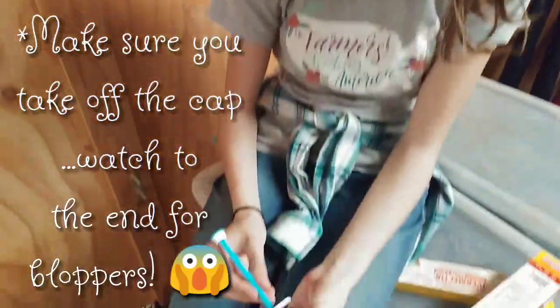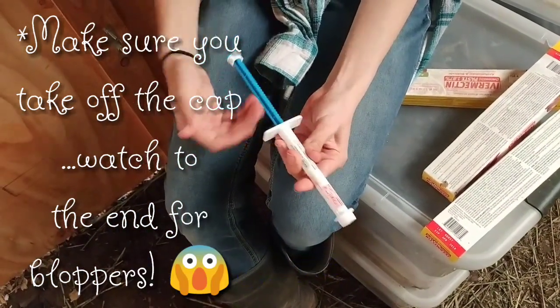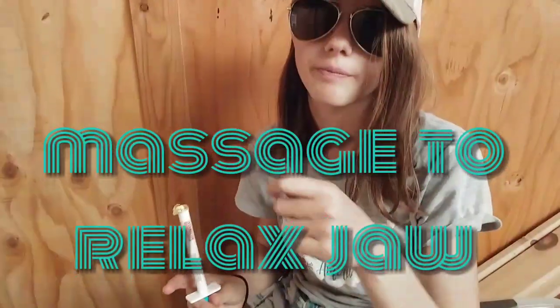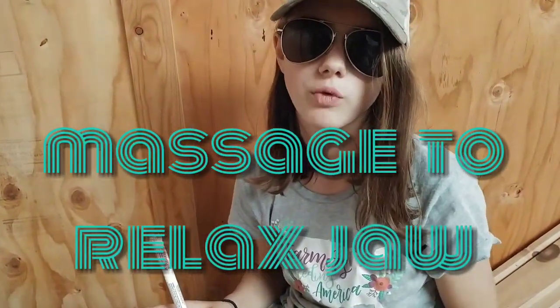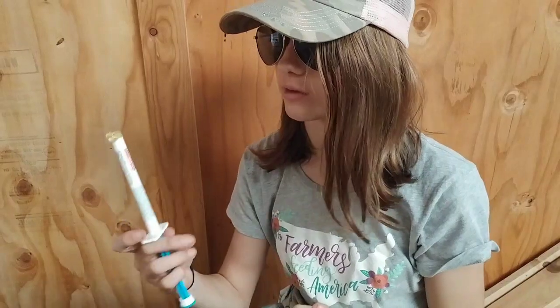So I'm going to turn this to the left and push it into the barrel. I'm pretty sure this is to massage her jaw, and that will make her relaxed, and then we can put this in where there's no teeth. Just like you would with a bit, tickle their tongue to get them to put the bit in, that's what we're gonna do to get this inside of her mouth. Okay.